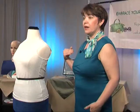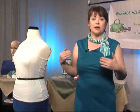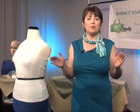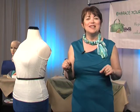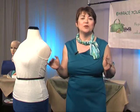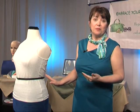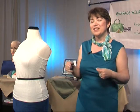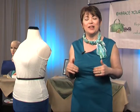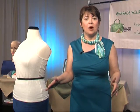This particular dress that I have here is very angled. I don't know if it comes off in the picture, but because I'm very boxy, I have, I think, 3 inches between my waist and my hips. So I have to create the illusion of having an hourglass figure, which for our dress form here, is not a problem for her. For me, it's definitely a problem. So I have to take full advantage of the illusion of the hourglass option.